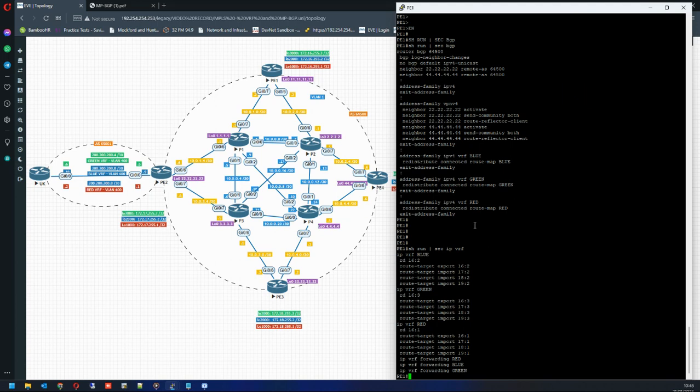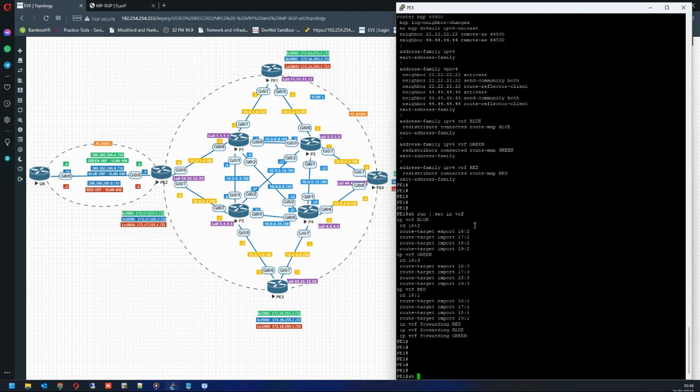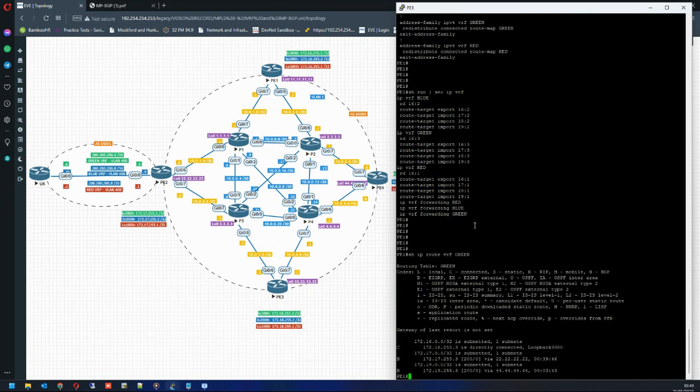I'm exporting 16.2, 16.3, 16.1, I'm importing 17.2, 18.2, 19.2, 17.3, 18.3, 19.3. That's right. Show IP route VRF green. I see 17, I see 19. I can't find 18.